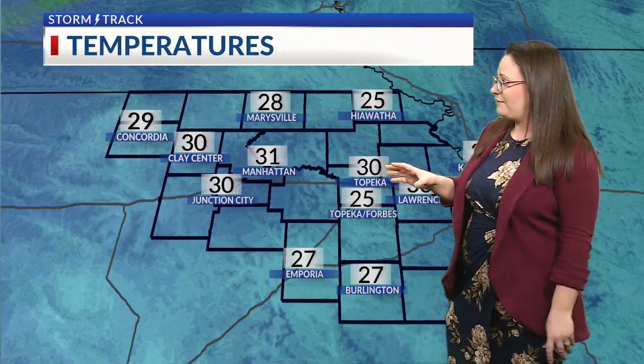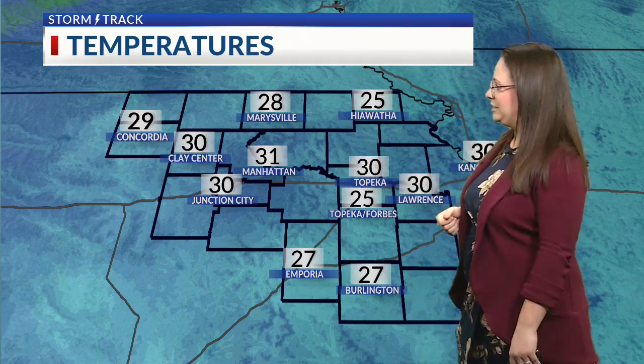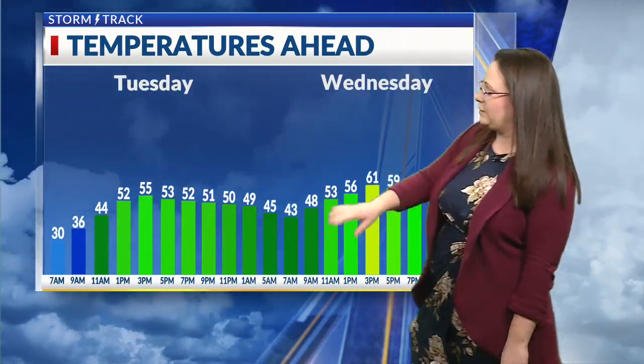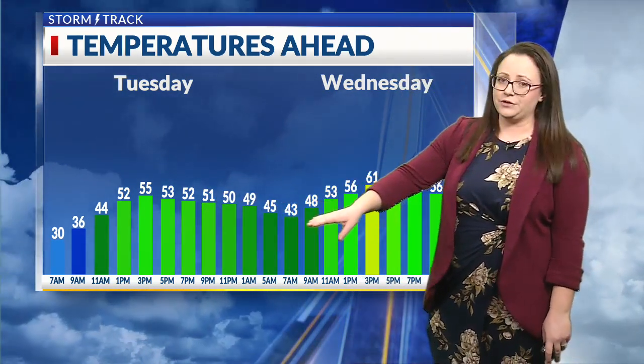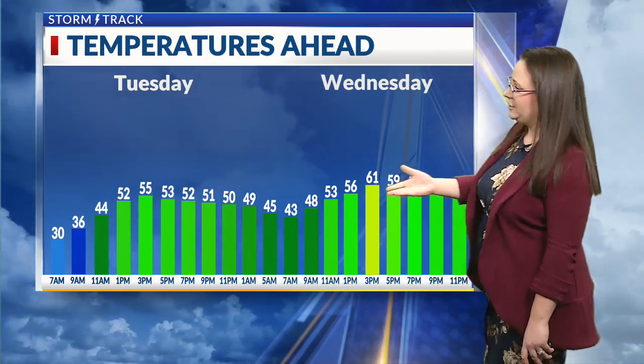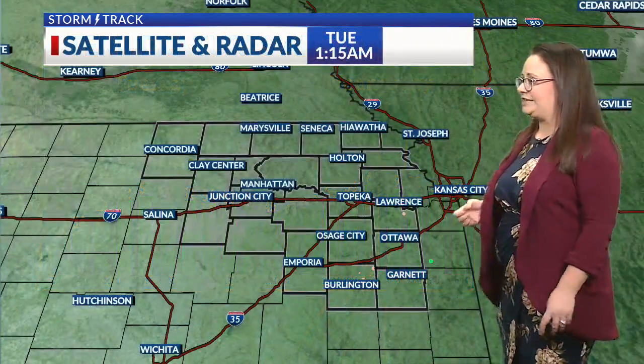Some slightly cooler temperatures are on the way too. We have those temperatures right now in the upper 20s to low 30s, but with our south winds picking up over the next couple of days, we should be warming things up pretty quickly. Today the fog might limit us just a little bit — we're talking mid-50s for highs today, staying pretty steady with those winds picking up through the night. Eventually we'll see our temperatures climbing into the lower 60s by Wednesday.